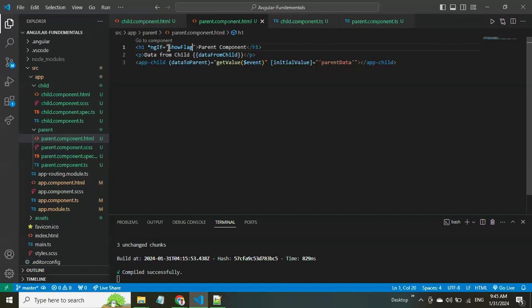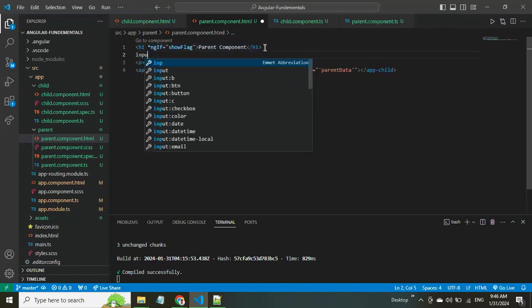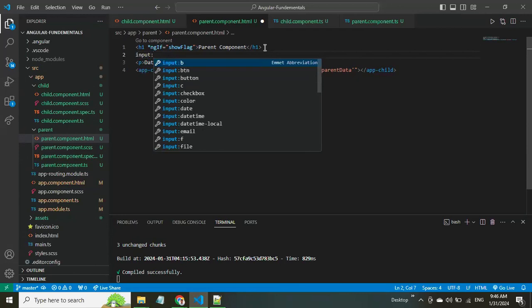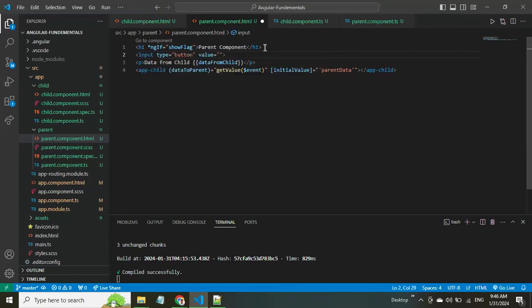And also, write one button below the h1 tag. Input type equal to button. Here you can define the button value as show parent description.